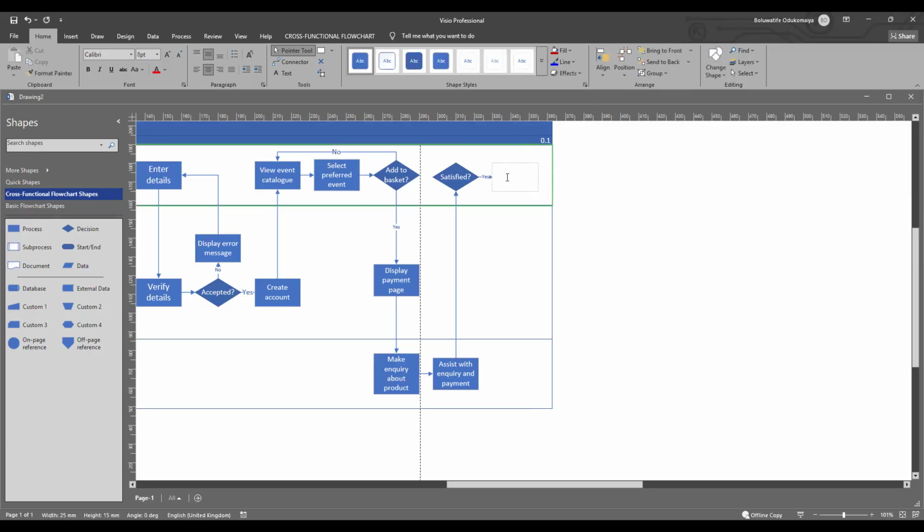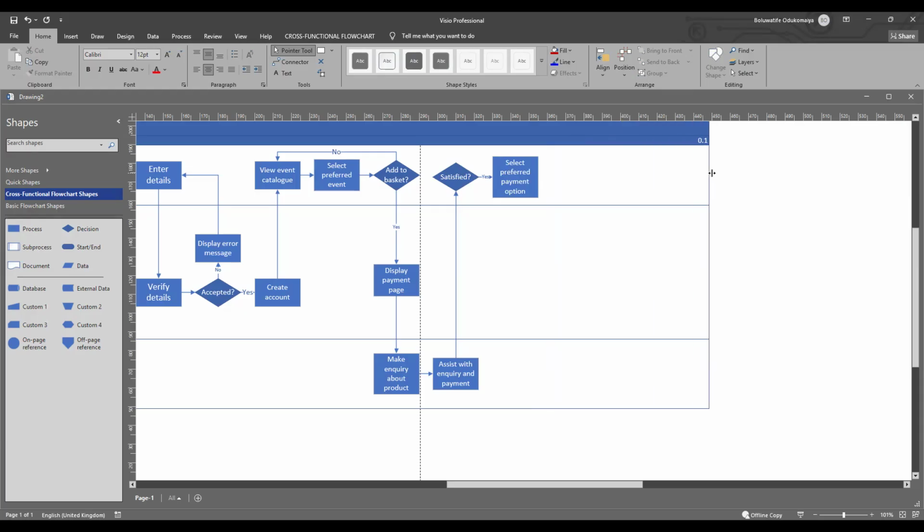You select your preferred payment option. Right? Okay.